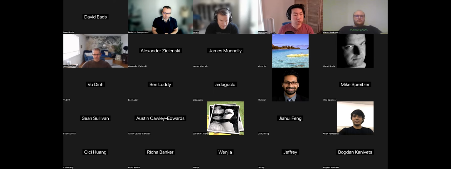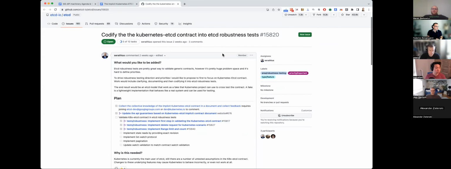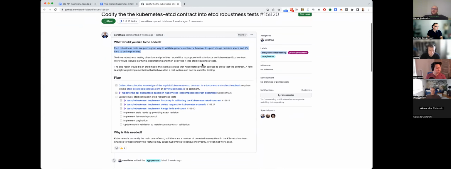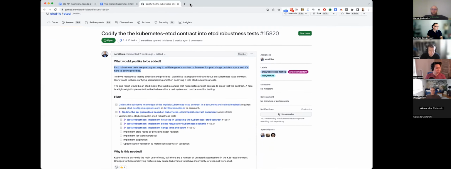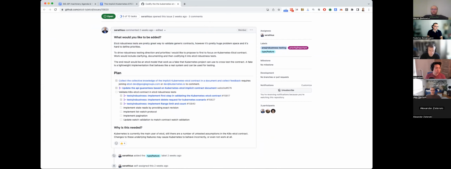So I guess it's not clear from this doc. Is the goal to actually be sure that etcd doesn't break the contract, or is the goal to say this is the contract from Kube and we're pinning it, or any addition needs to be paired with something? I can see a lot of purpose behind wanting to make sure etcd doesn't break what Kube uses. I see less purpose behind something that says we want to make sure Kube doesn't use anything else.